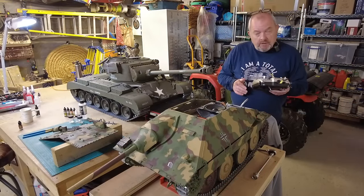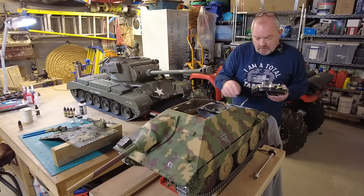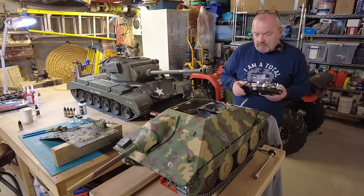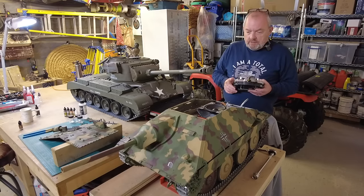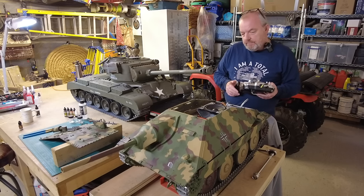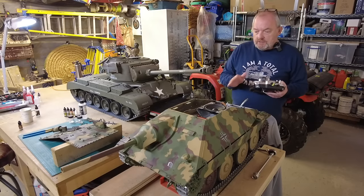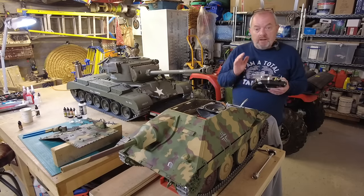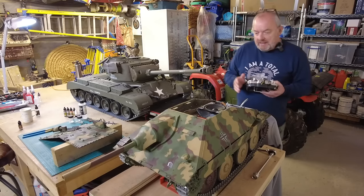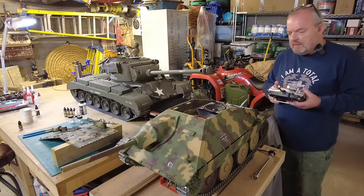Right, so got my radio set on, I've put my breaker on, I've turned the smoke on, now I'm just going to turn the power on to the tank, and just waiting for it. There we go, it's now the receiver and the radio, just waiting for that to bind, and there we go, so that's it. So we're now set up.